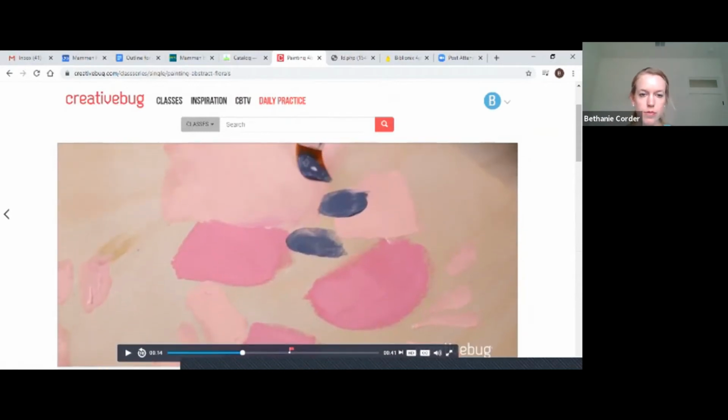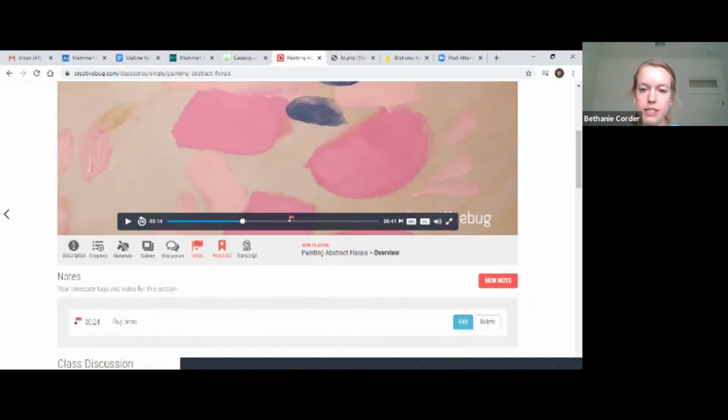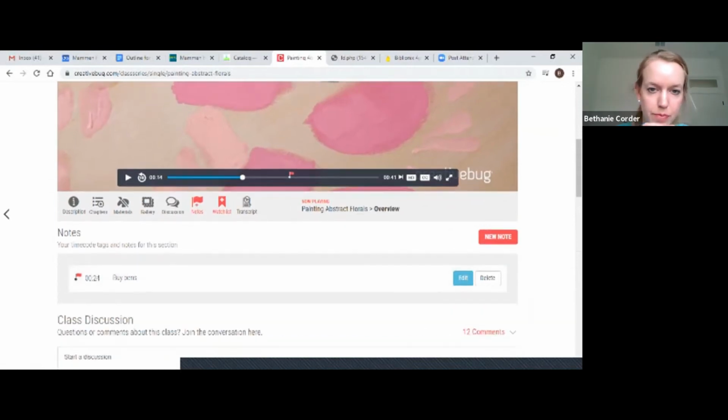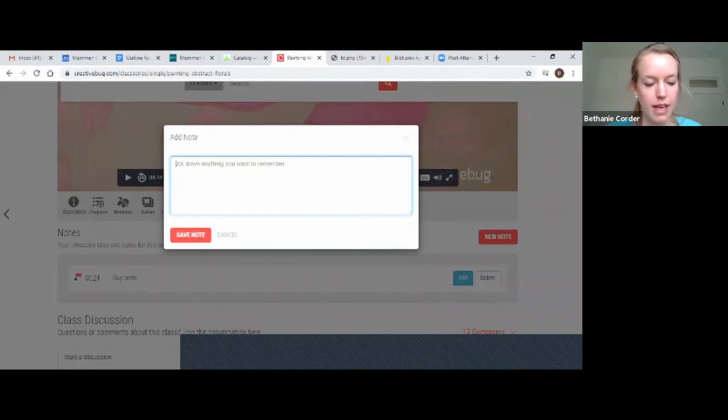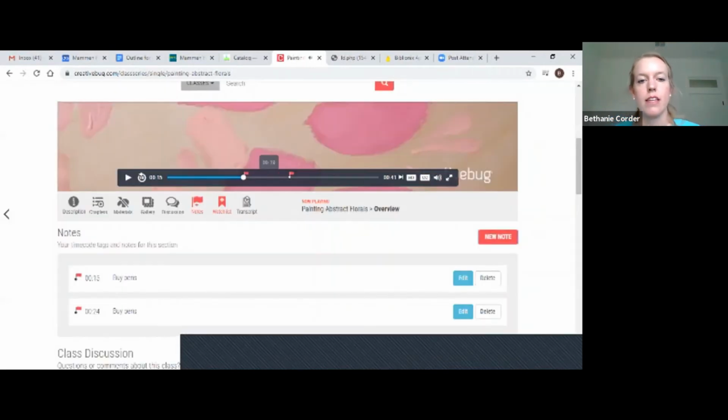Over a note. This is really cool. Say, for example, you're wanting to just make a note for yourself in the class. With a new note, I could say 5 pins. And that's actually saved at the exact spot that I was watching when I made that note. So if it's like, let dry for 5 minutes, and you want to remind yourself of whatever you need to do, that note is still there. For example, you can see that I've made that 5 pins twice at 2 different times.